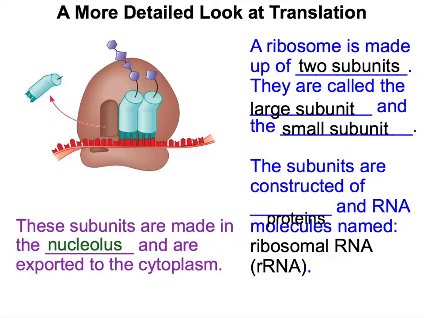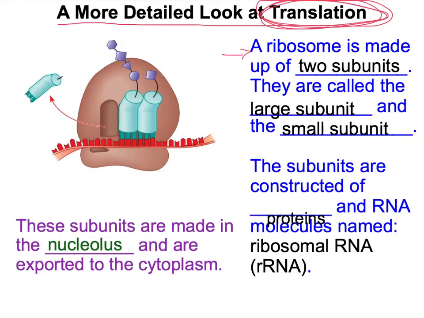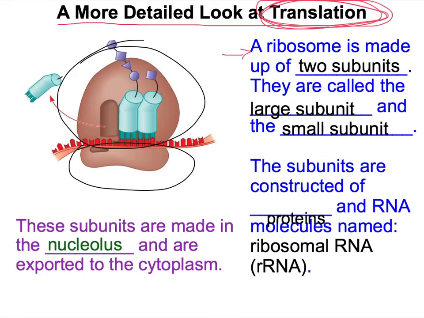Okay? So in your notes, we are at the point where it says a more detailed look at translation. I know we've spoken about translation, but here we're going to get a few more details with it. So the ribosome, it first of all says, is made up of two subunits. Our subunits are here with the large part and here with the small part. This word proteins, I apologize. When I make the recording, the words don't exactly go on the lines, and I haven't figured out how to fix that. So just kind of have to deal with some of those blanks there.